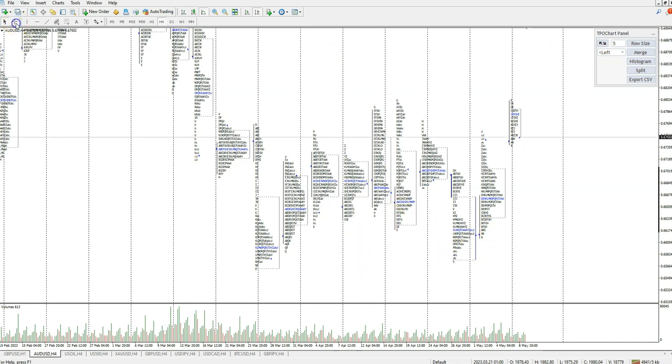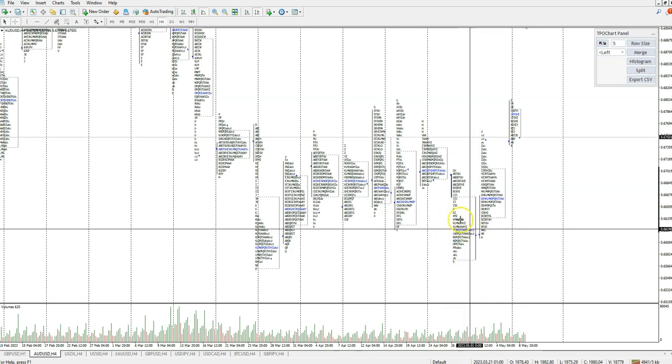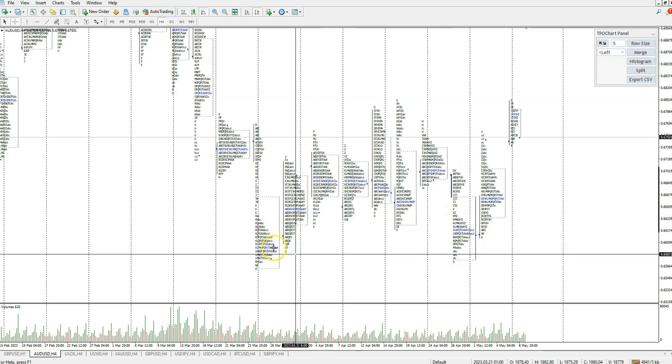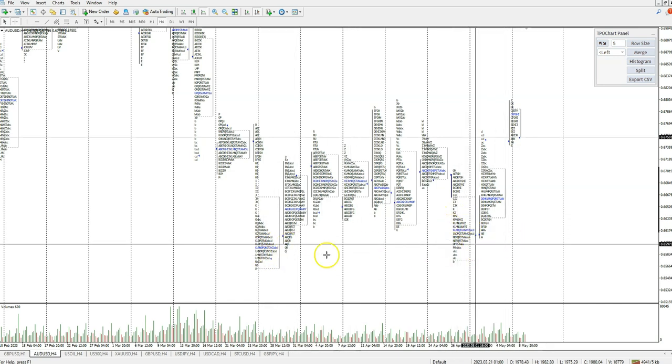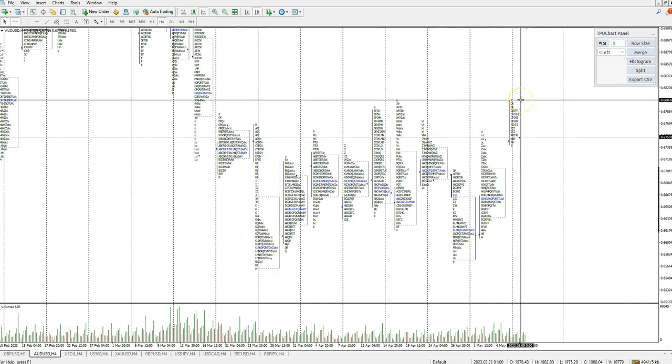So again, with the profile, you can see that. You can see all those traders getting trapped here, as the price action struggles to get out of this area. But all the time we're being absorbed out of the bids. And the bid stack was holding us up, and then look at the rebound, right? We went straight back up to the highs.